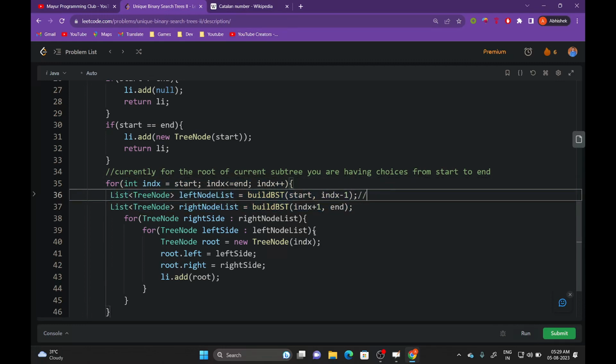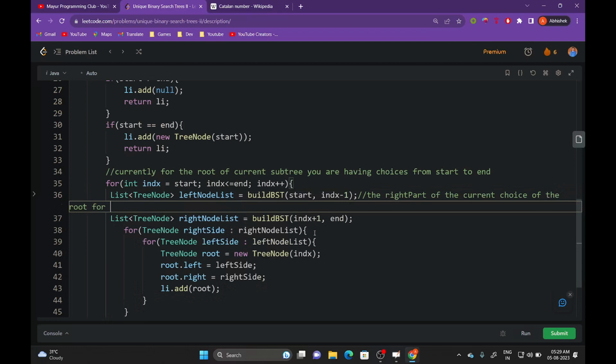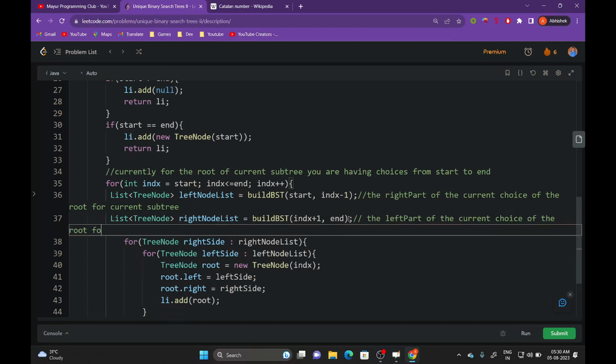These are the right part and the left part of the current choice of the root for the current subtree. I hope you are able to understand it.